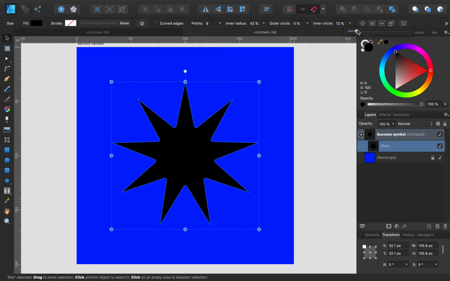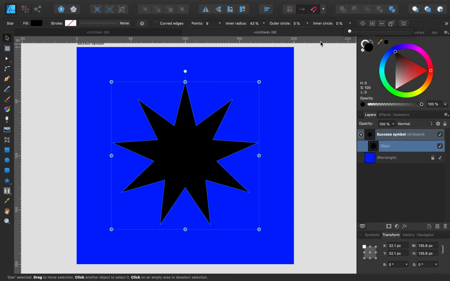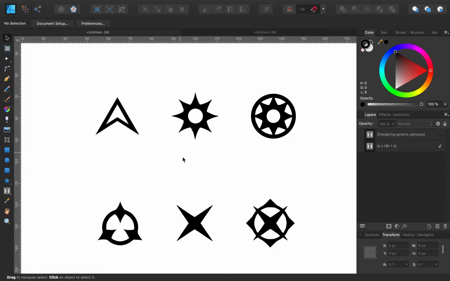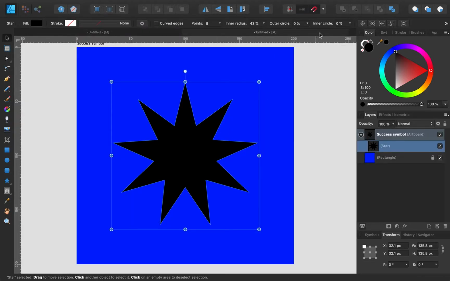Then inner circle, if you can see right along here, it is making it more of a curved as opposed to a hard point. And we do have a kind of a curve on each of the points, but the curve is this way instead of, it's weird, so we're not going to even bother with that.